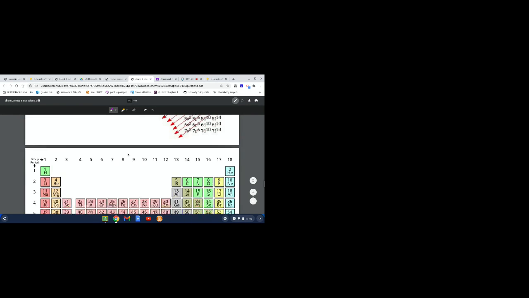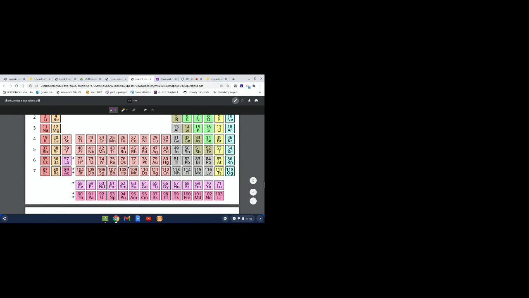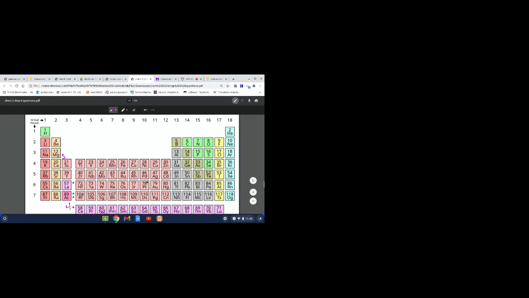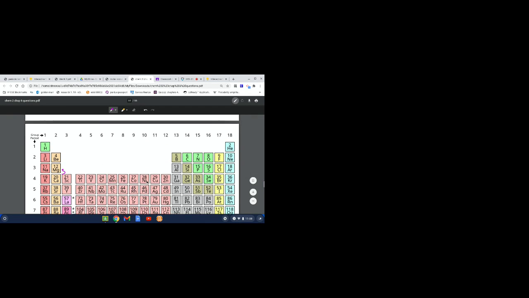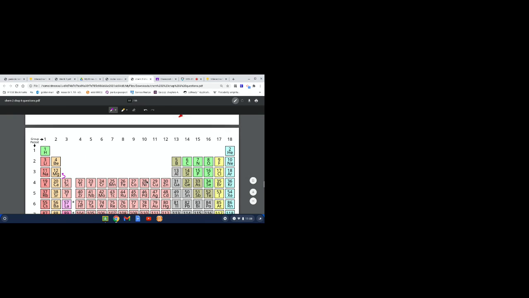All right, part E, uranium. We're getting a little bit bigger here. We're going into the F blocks even. Uranium is all the way down here. Now remember, if this starts at 3, these start at 4. Okay. So we are looking for 92. The previous one to 92 would be 86. That would be radon.